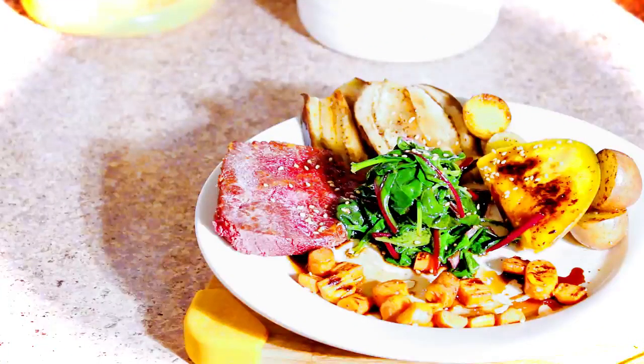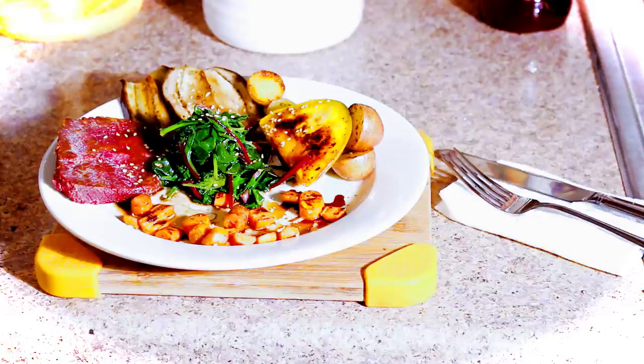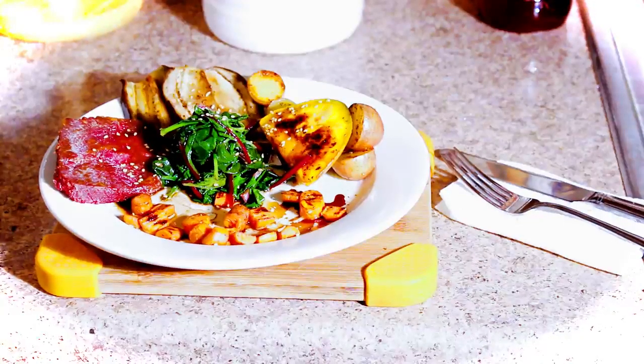Okay guys, so that's the finished dish. Dinner is served.